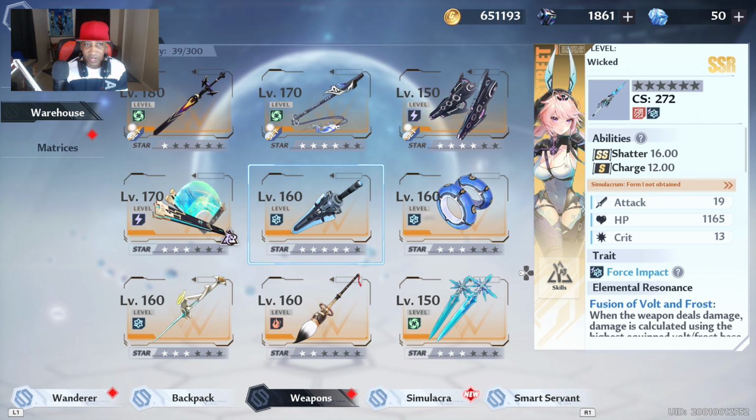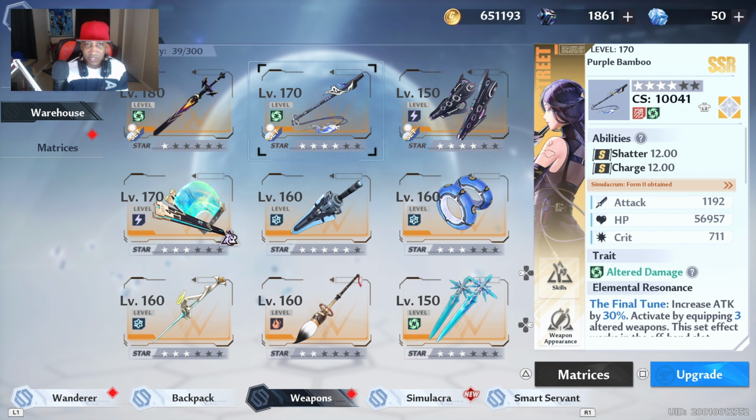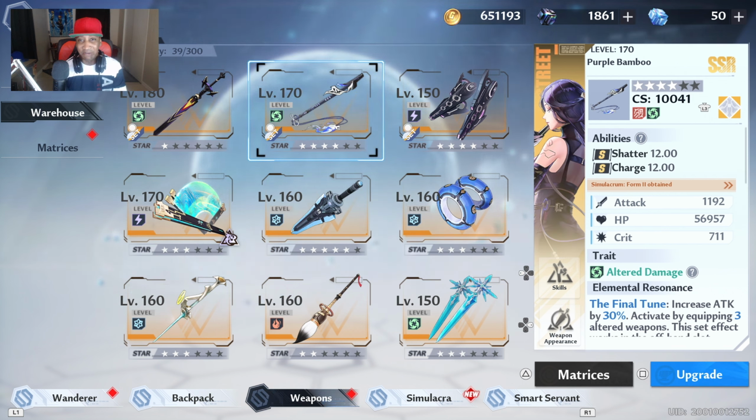It's the only real Volt weapon that I actually need, so I'll probably do something like NOLA, Nanyan, and Meryl. Does that sound like a good combo? Let me know down in the comments.